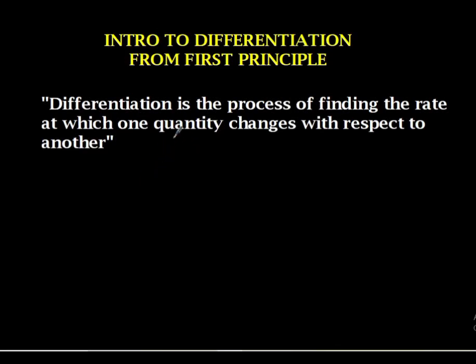And in this tutorial, we'll be looking at the concept of differentiation from first principle. We have a definition of differentiation here that says differentiation is the process of finding the rate at which one quantity changes with respect to another. Now, what does this mean? Let's see if we can unravel this definition using a simple illustration.